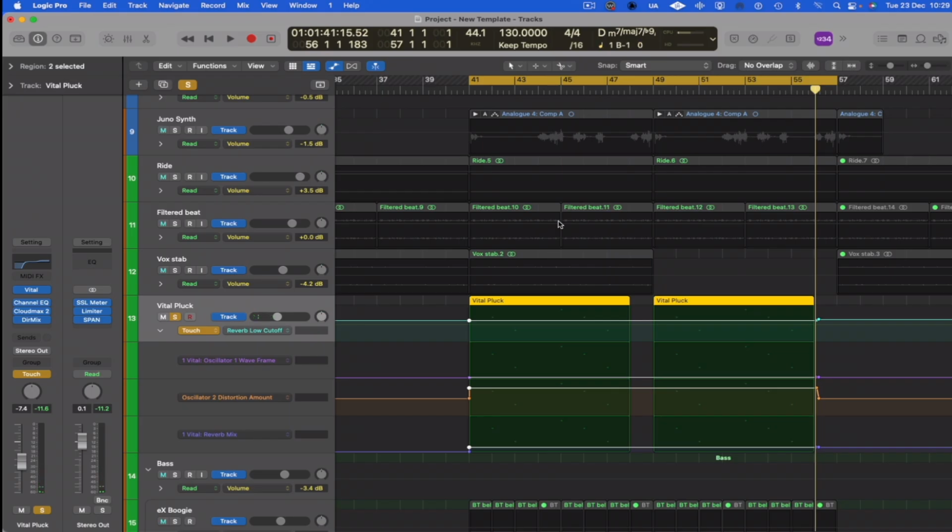It's set everything back to its zero point, its starting point.